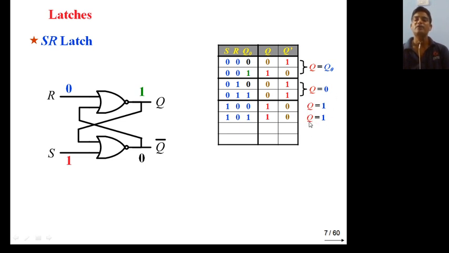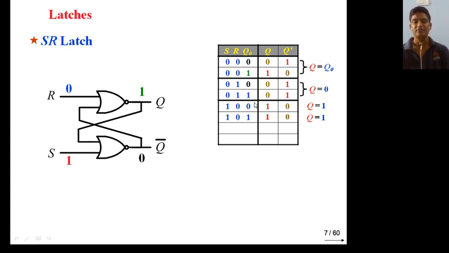When the flip flop becomes set, the output of the flip flop is 1, and you have to remember the uncomplemented output of the flip flop is 1 and q bar equal to 0; this condition is called set. And if q equal to 0 and q bar equal to 1, this condition is called the reset condition. Q equal to 0 means reset condition. If the value is the same, there is no change.